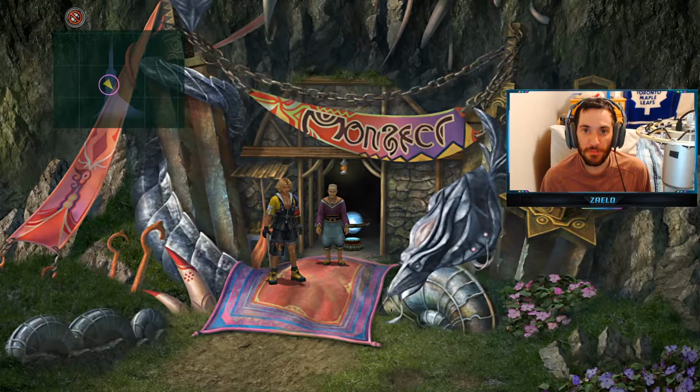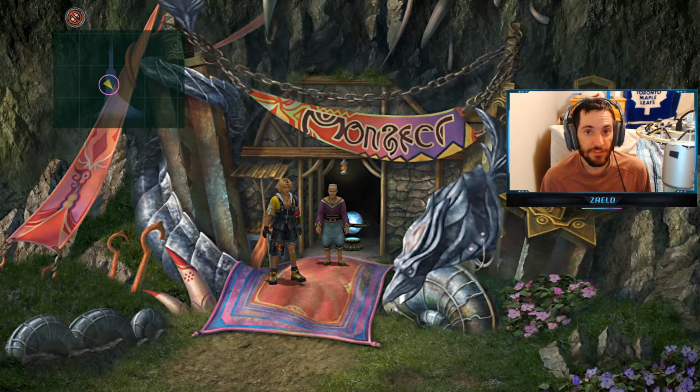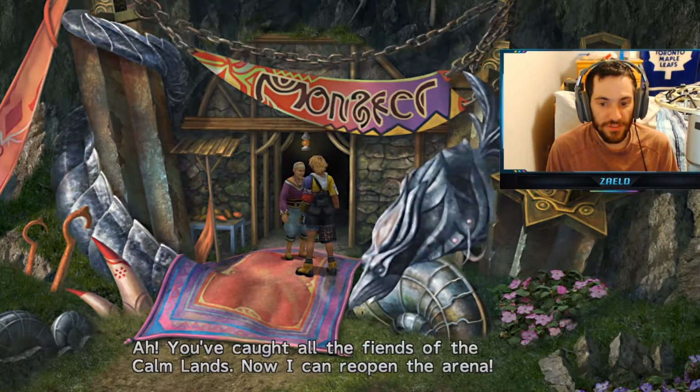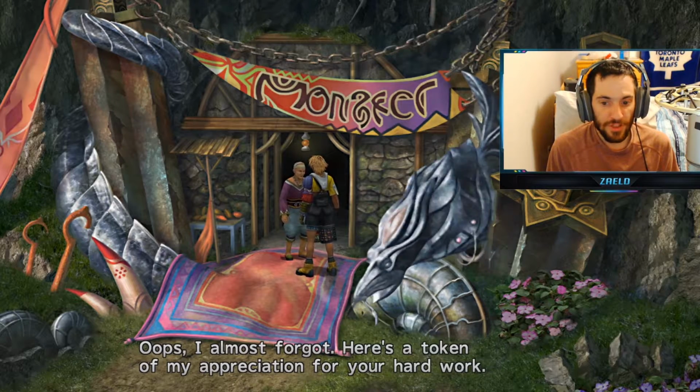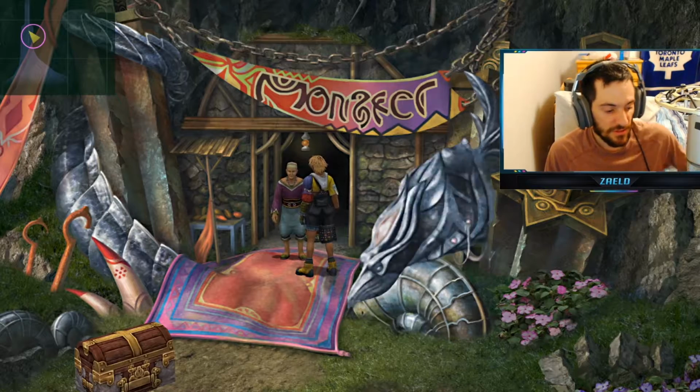Okay, so we have to begin by capturing the monsters here at the Calmlands, and we need 10 of each. So here, I caught them all. Ah, you've caught all the fiends of the Calmlands. Now I can reopen the arena. Oops, I almost forgot. Here's a token of my appreciation for your hard work. And let's grab that chest.